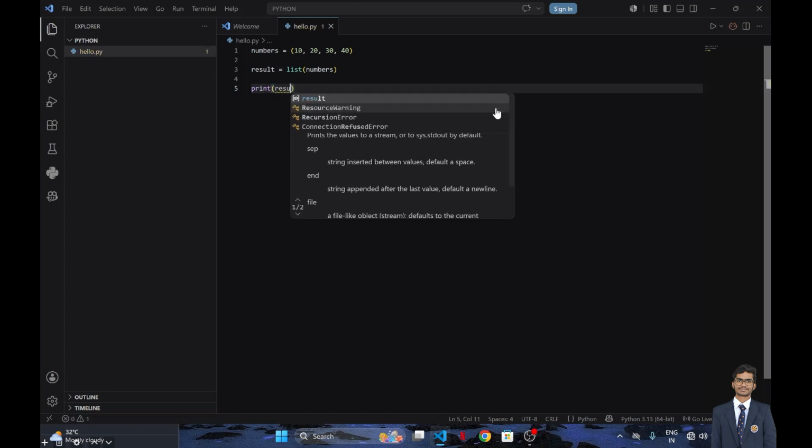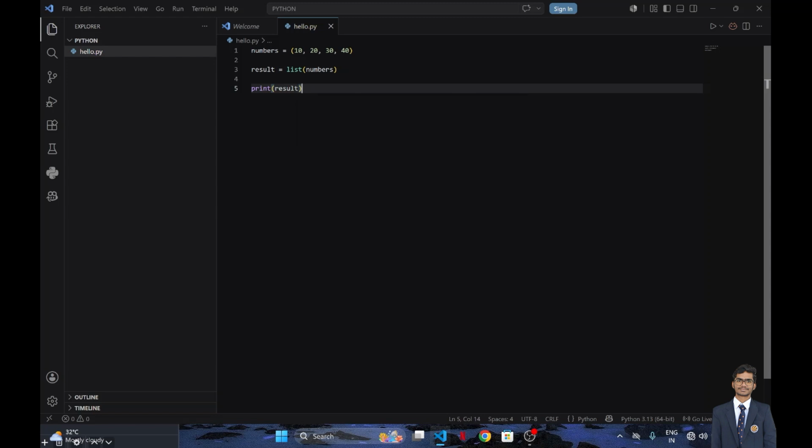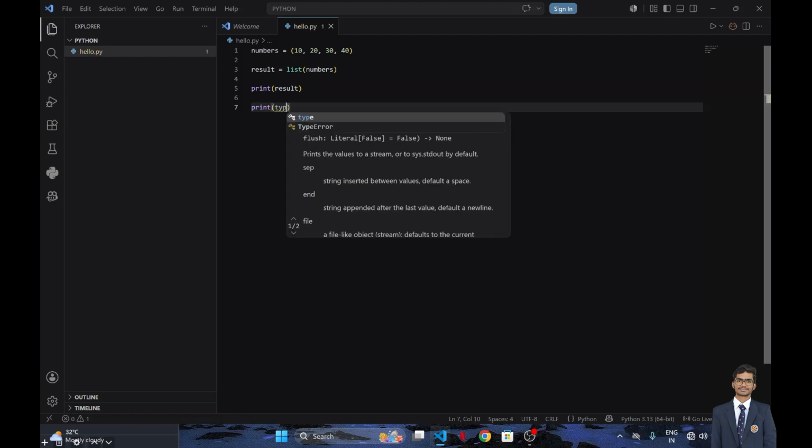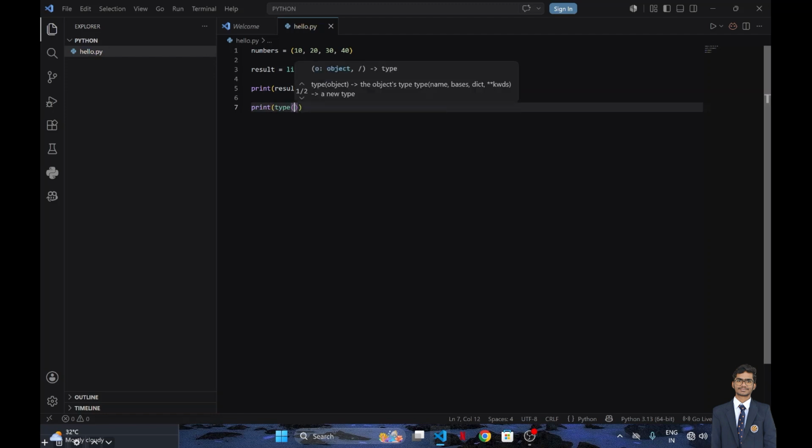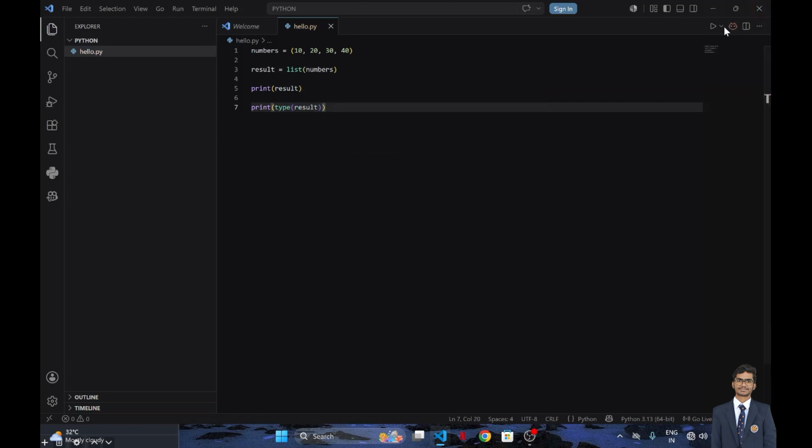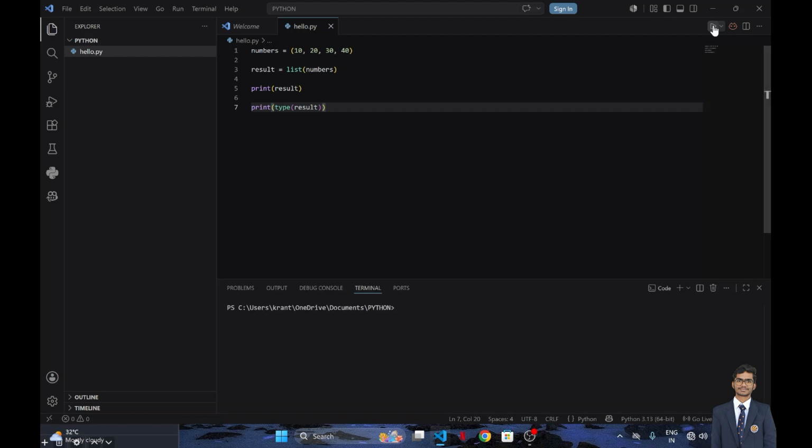Print result, print type of result. Now just run this, observe the output. Sometimes we need to modify tuple data. Since tuples are immutable, we first convert them into a list.